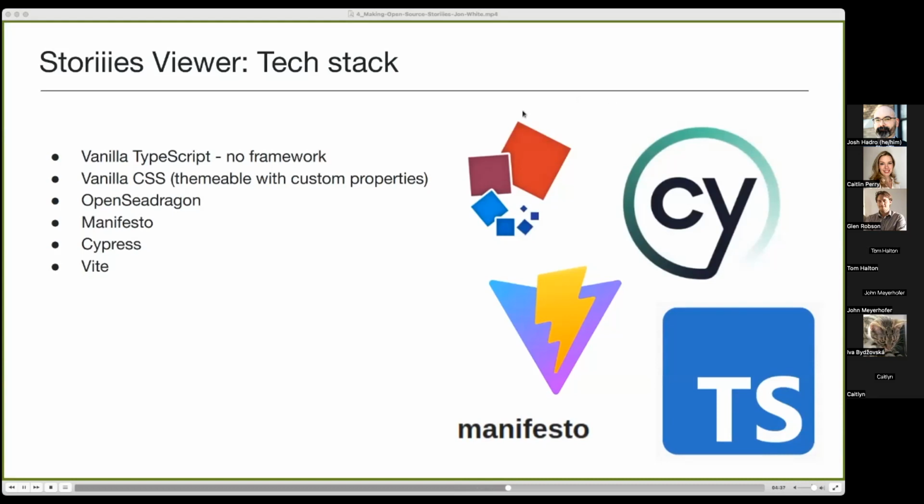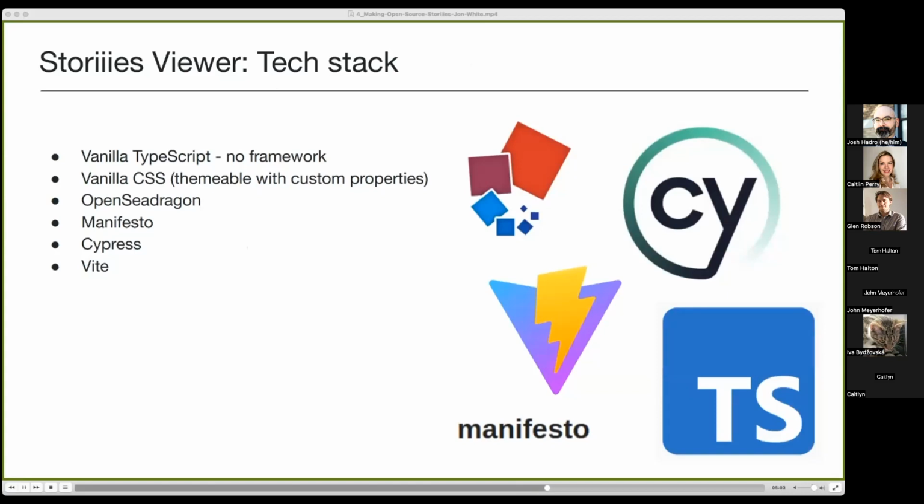OpenSeadragon is the viewer that drives the Storiies viewer, and it was a very easy choice for us to make at Cogapp. We're very familiar with OpenSeadragon. It's mature, it's stable. It's not the only choice, but it felt like an easy option to choose that one. And Manifesto, we are using to extract information from the manifest.